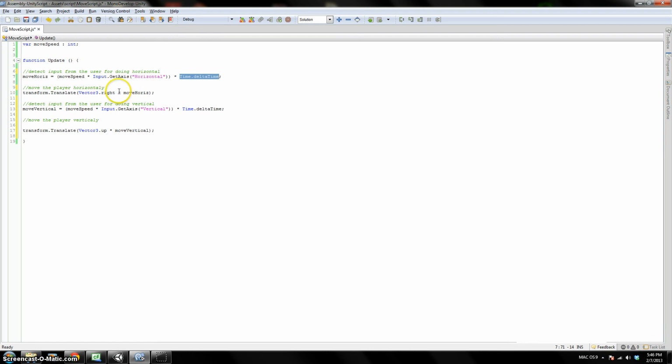Then we multiply that by the moveHoriz variable that we declared there. So now that's how to make it move horizontally.